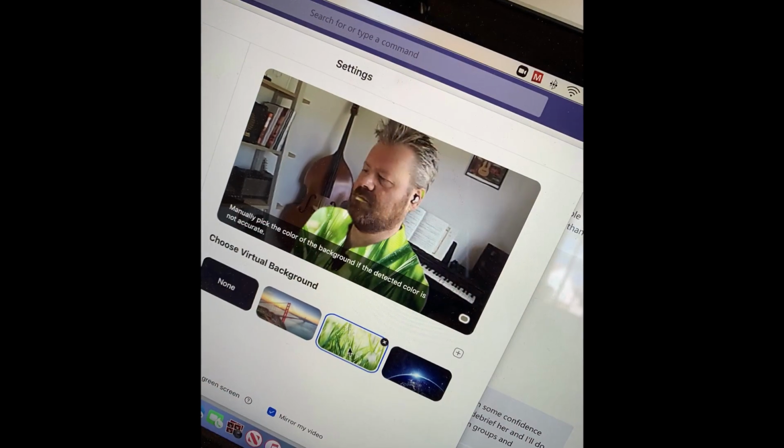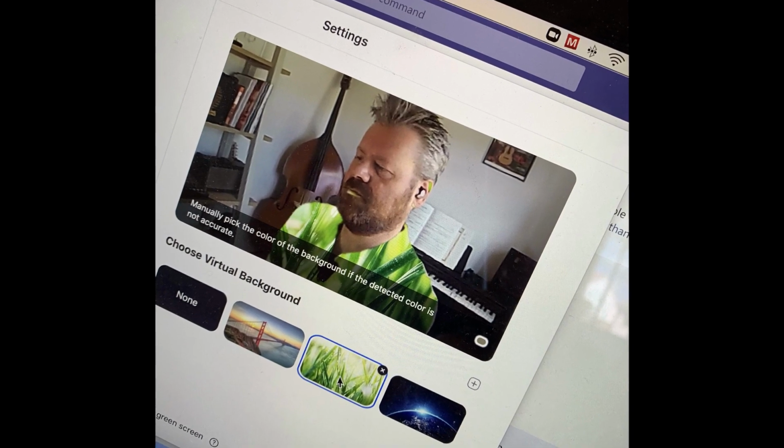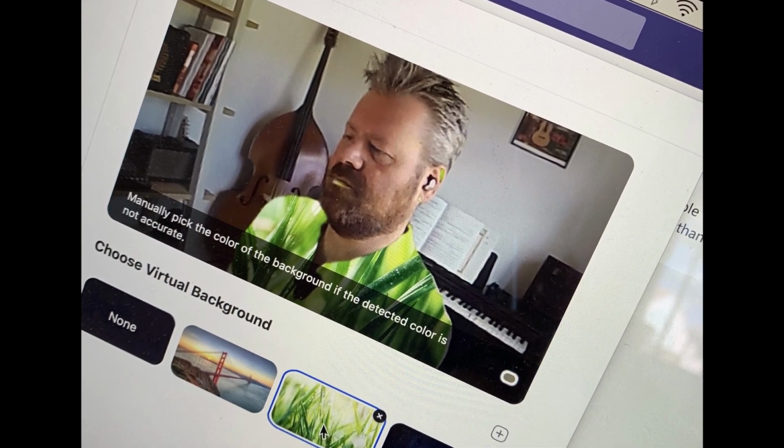The 2013 MacBook was probably 2012 technology and really struggled. If I asked it to do green screen backgrounds, it would just pick out the colour of a polo shirt and it would put the background onto the shirt itself. You can see on the overlay. This was easily solved by moving up to what I've got now, a 6-core processor, 2019 MacBook Pro, but a quad-core processor, as far as I'm aware, is absolutely fine.